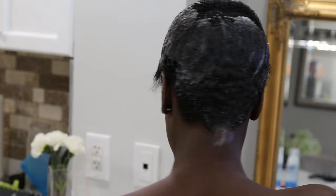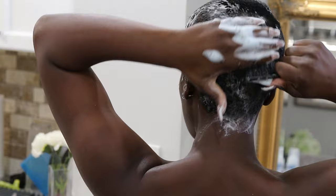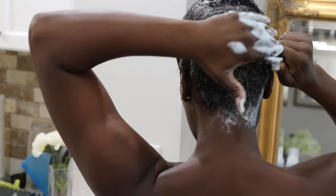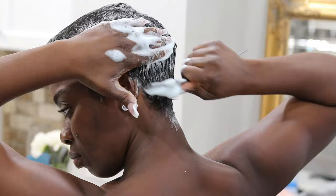My goal with my hair is to just grow it out a little bit so I can get some box braids for the fall. But like I always tell you guys, I always end up cutting it because I just love rocking a pixie. I'm also trying to grow back my edges — I've been wearing wigs all summer and doing a lot of gluing, so it's getting a little thin and I'm worried it's going to get too fragile to grow back. That's why I did a hot oil treatment prior to this.